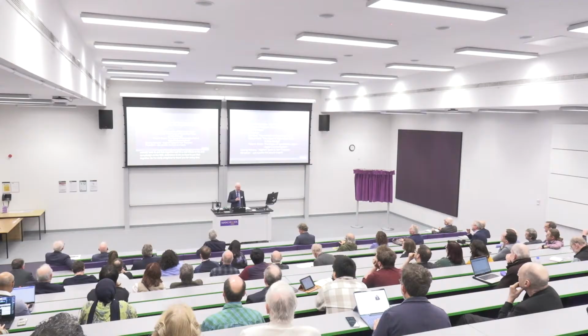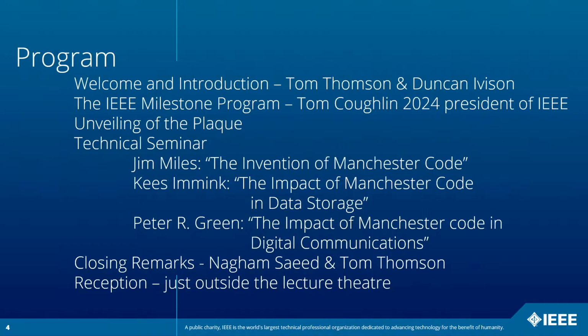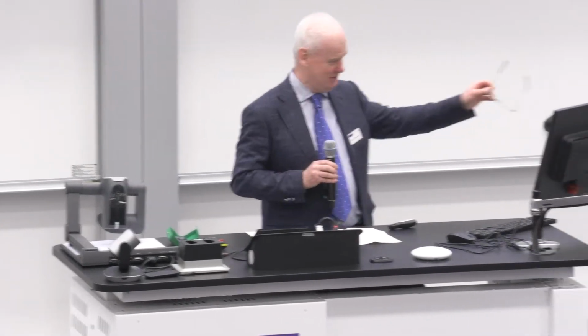The programme this afternoon is fairly full, so I'm going to talk, fortunately, for only a very short period of time, and we have this full agenda, and the key moment is where the plaque is going to be presented by the 2024 President of the IEEE, Tom Coughlin, here to the university for the milestone, and you can see that it's set up there to go.